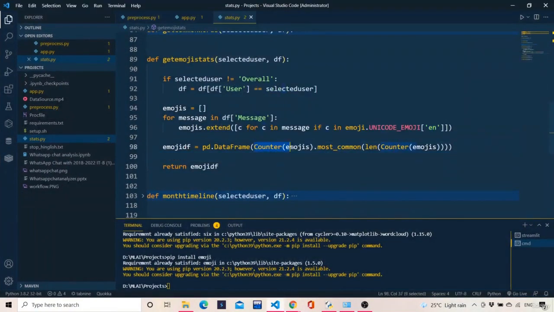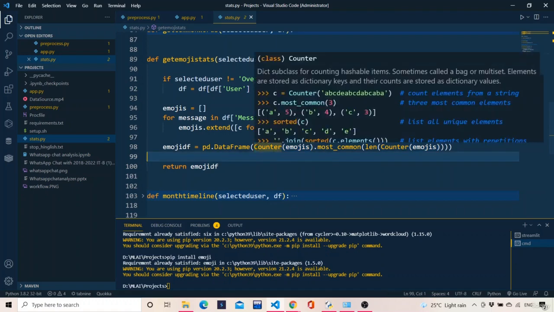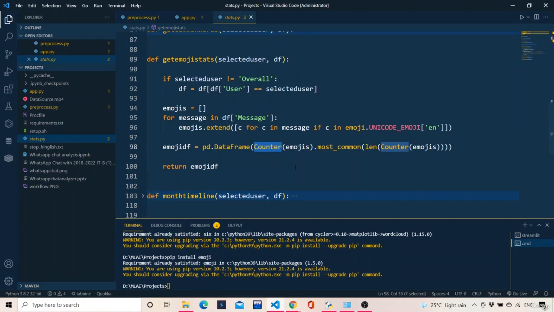This count is basically from this Counter object only, from collections import Counter. And on a side note, I would say in most problem solving questions also, instead of creating a frequency map, you better use this Counter object, because it uses some very special hash function behind the scenes which is very optimized, and your results will be very quick. So if you want to find the frequency of any element, or anything which is most occurring, you better use this Counter object, because it gives you a very good and accurate result in very less time as well.